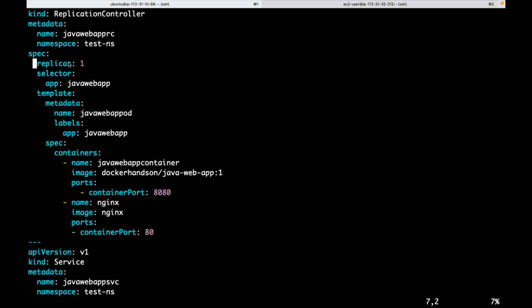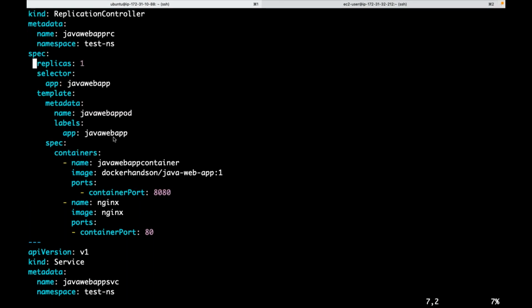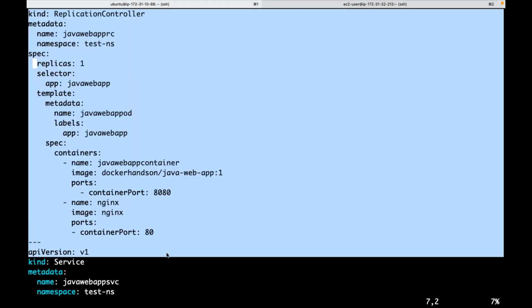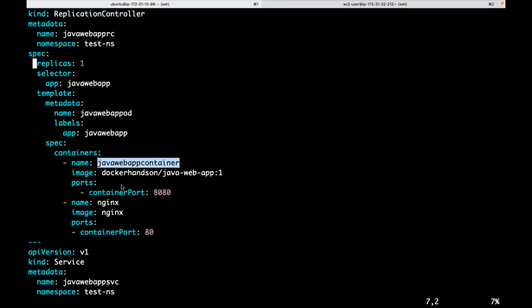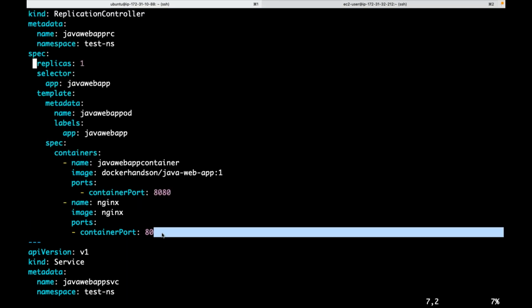If I know the concept, I can Google what is this replication controller YML. I don't know how to write a YML, but I know what a replication controller is. Can I Google and get sample YMLs, and replace everything with my actual images and actual values? Without knowing the concept, if you just know how to write this YML, that is not going to help.